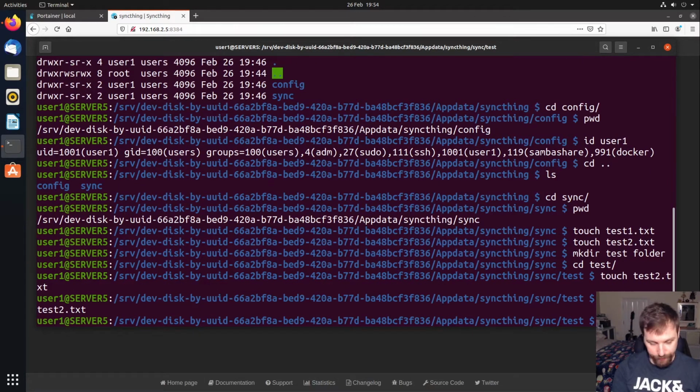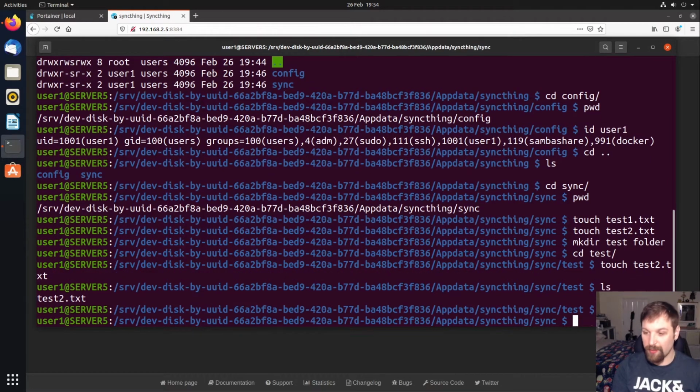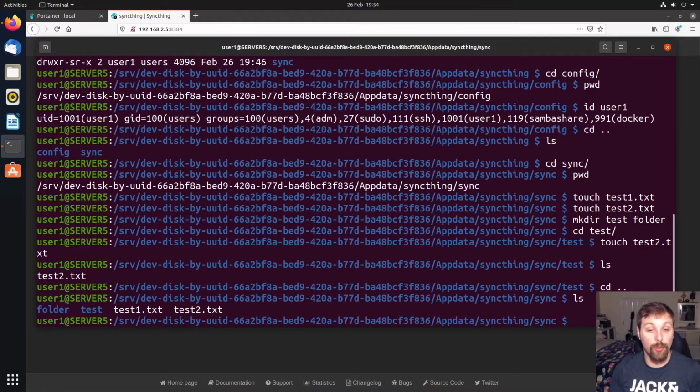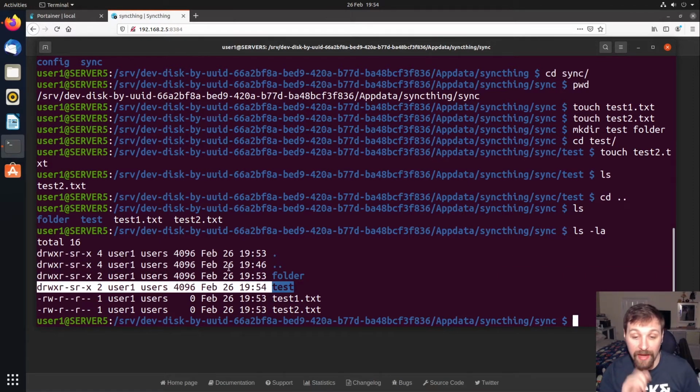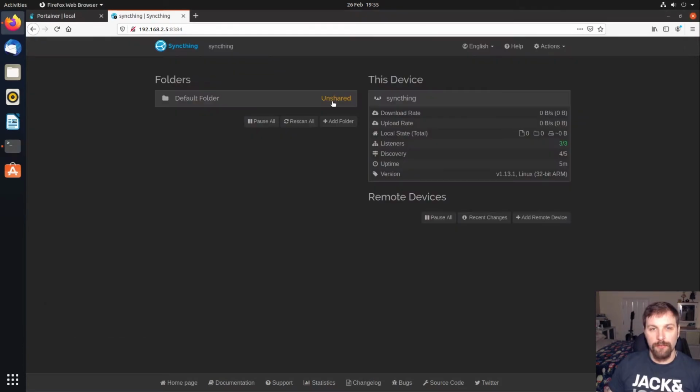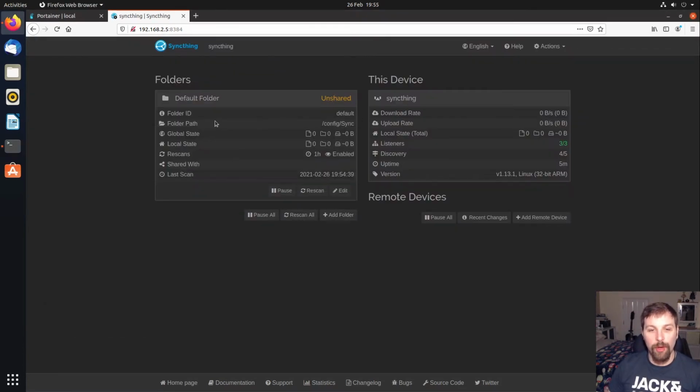So we're just basically creating a couple of files and folders to sync, so you can see them all in there. Okay, and let's ls them out. So this is a couple of text files. We've got two folders here, and then in one of the folders, we've put a text file in there, named test2.txt.